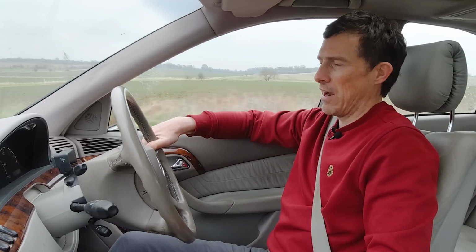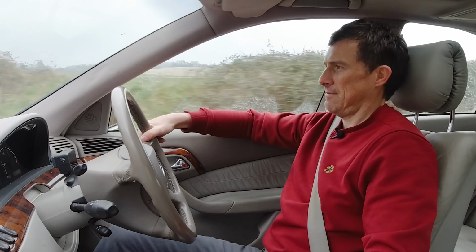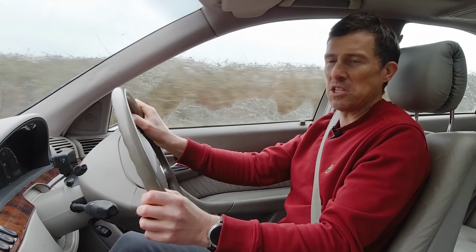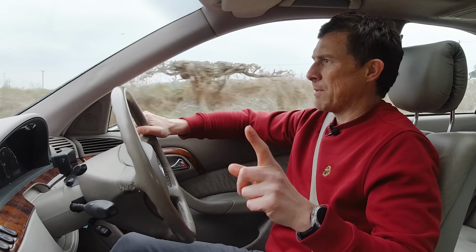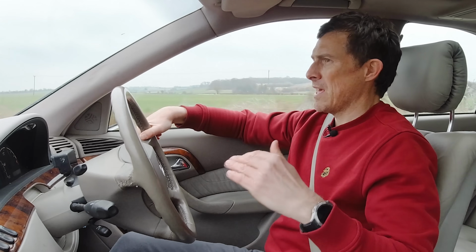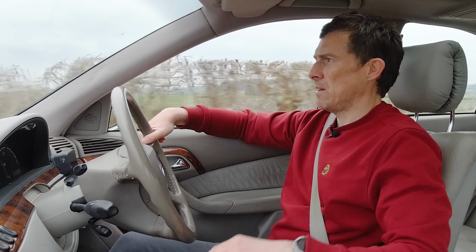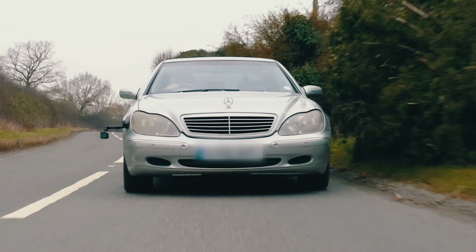I'd happily just drive around in this. The only problem is the seats, they're very slippy. This leather's gone a bit shiny and it doesn't really grip your bottom. Other than that though, I'm liking this for an old car. In terms of problems, there aren't many. One weird thing about it though, when you come back to this car after leaving it locked overnight, the air suspension automatically raises at the rear, but then when you drive it just levels out again. Weird. And I can't complain about the economy. It's doing around 40 odd miles per gallon, this thing.